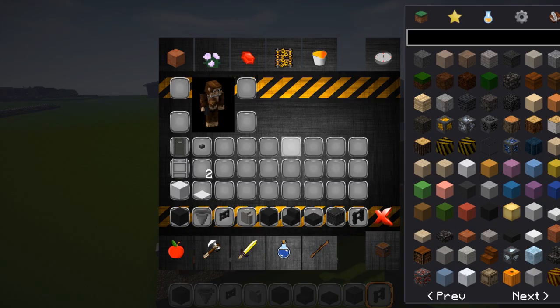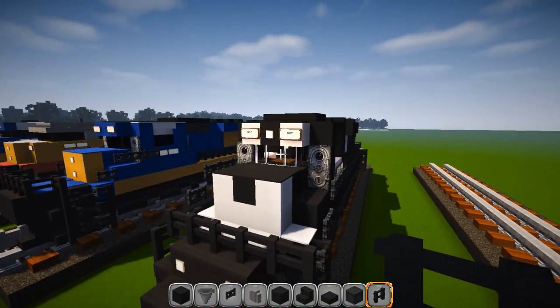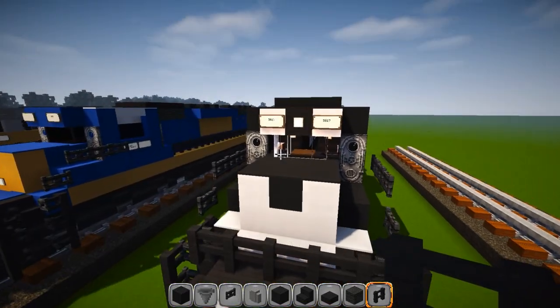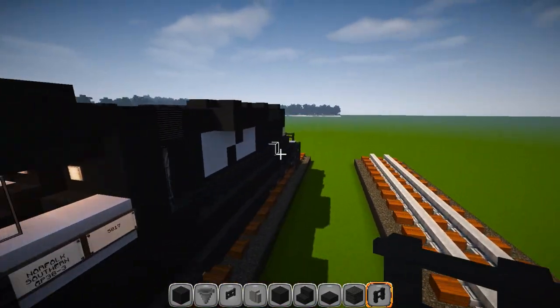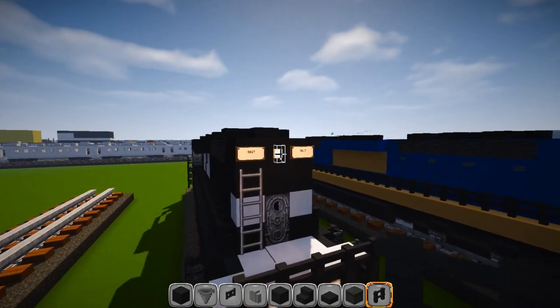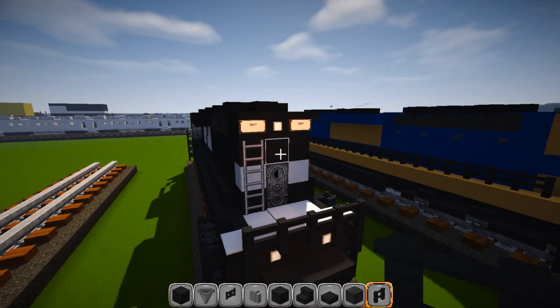I've got nether brick fence — you can switch that out for dark oak or something like that. I've got white wool, wool carpet, glass pane, ladders, iron door, and buttons. And of course, signs. In this texture pack I have torches that are 3D textures that give the lights on the front and also on the back. You can just put regular torches there, or you can use an item frame on the back with a white piece of wool or quartz in the middle for your lighting system. And that is pretty much it.